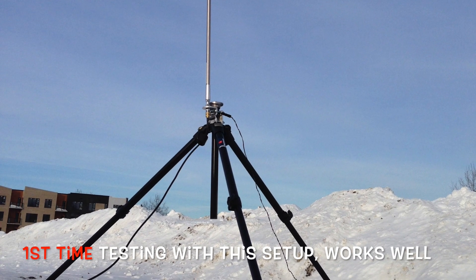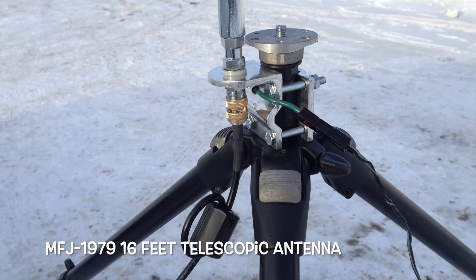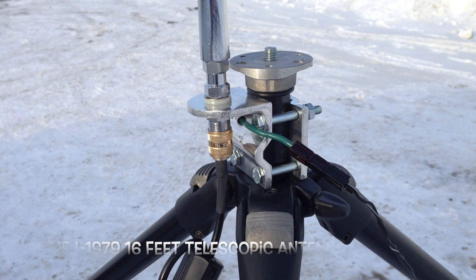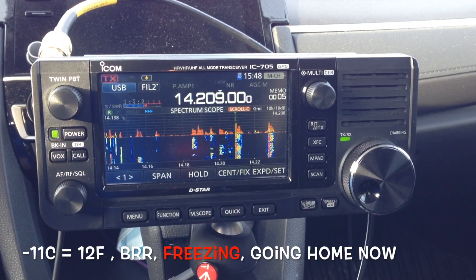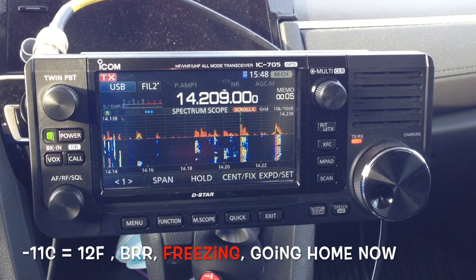QSL, I'm very happy. I'm using a quarter-wave vertical with only one radial pointing to the east — it's not going in your direction. So I'm very glad it's working at 5 watts. This is my second HF contact on the 705. Back to you, Gary. Wow, yeah — I've worked probably 5 or 10 stations running the 705. Very good — that would be a fun radio to play with. QSL, QSL. Thank you, Gary. Good luck on the bands, and thank you for this contact. I'll log this in my logbook as well.